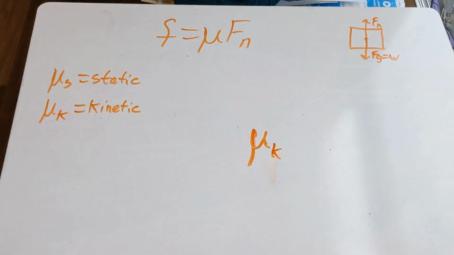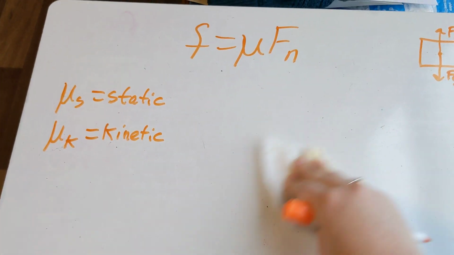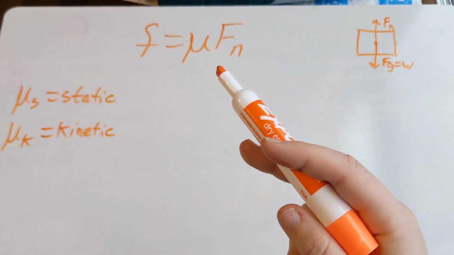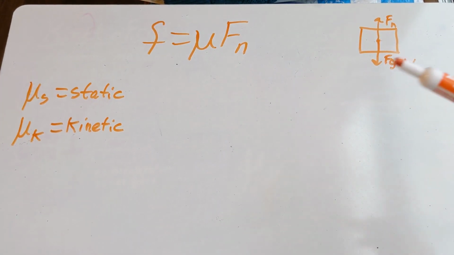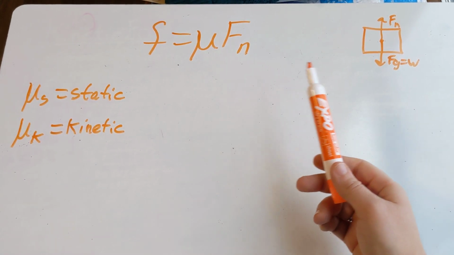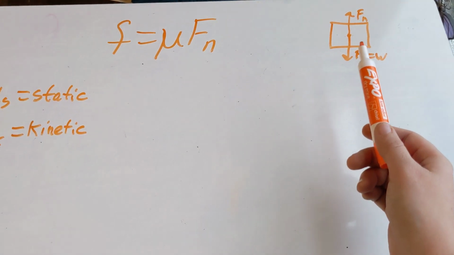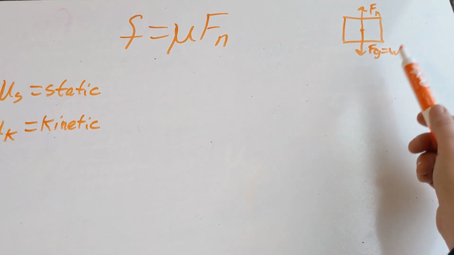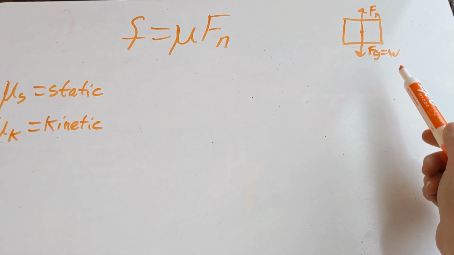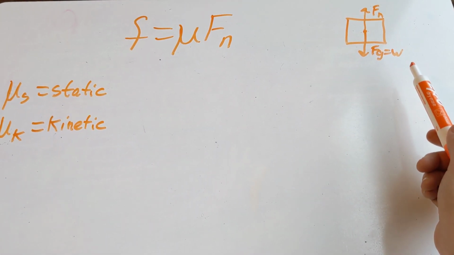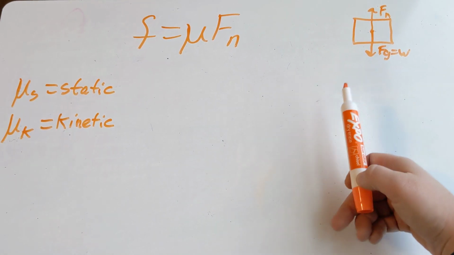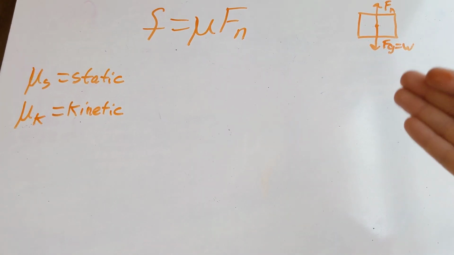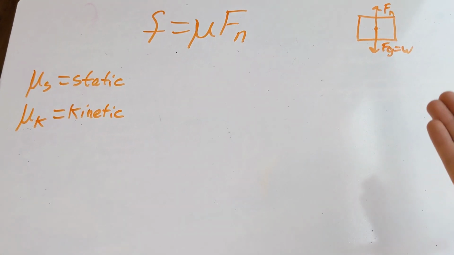So with that, we're going to use this equation up here at the top. So this is F equals mu times the normal force. And remember, with the normal force, that is going to be the opposite of our weight. So we have Fg, which is the force of gravity that pulls down on an object, and that equals the weight. So then the force that opposes that, because the object isn't flying up in the air through space and it's also not being pulled down through the ground, it's staying there, it's stationary.